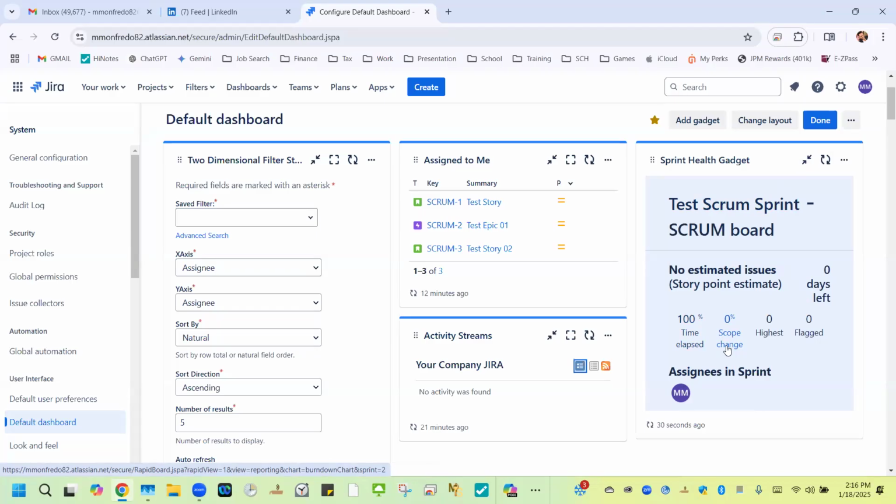Scope change is just basically if you start your sprint with 50 points or 50 stories, the amount of points or stories you add in after the sprint has started. That's your scope change, highest percentage flagged, etc. The reason why that's good to know is because if on average you get 50 points or 50 stories done per sprint, but you always have a 5, 10, 15% scope change, what that's saying is that you're probably coming into your sprints a little too low. In other words, the team can handle more. So you want to come in a little higher. Ideally, you don't want a lot of scope change in your sprints.